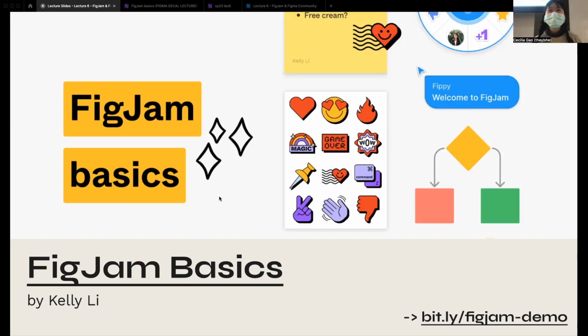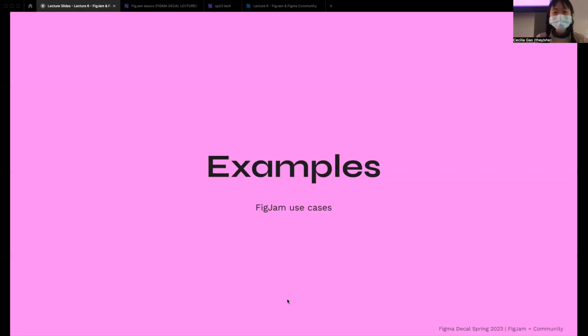Okay, how's everyone doing? Have y'all gotten the chance to play around in the FigJam playground a bit? Anyone find any really cool feature or sticker or tool that they enjoyed using? Okay, well, it seems to be pretty smooth sailing. So we can jump back into the slides.